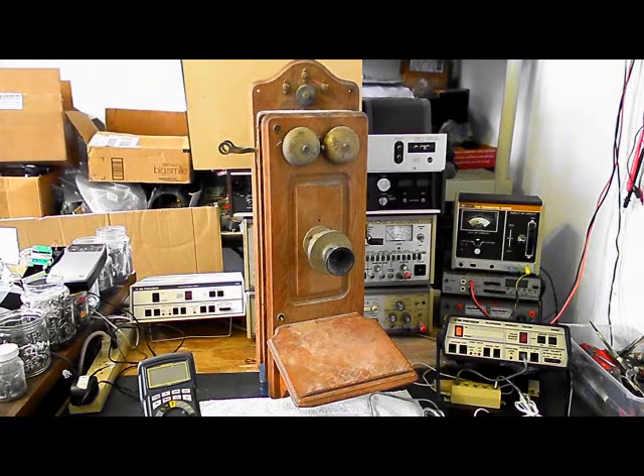He wants this telephone to ring the bells when you walk up to it, crank the magneto, and ring the original bells. But he also wants it to ring when you get a phone call. So we design a circuit here at the shop that allows you to crank the crank and ring the original bells, and yet when you get a call that comes in you can also hear the bells ring — without back-feeding any voltage into the telephone line. You don't want to do that.